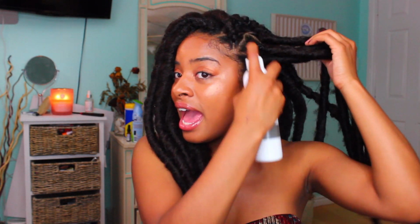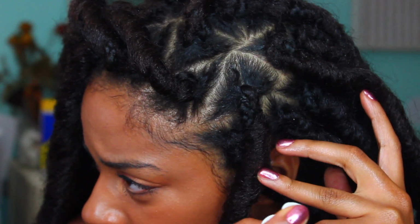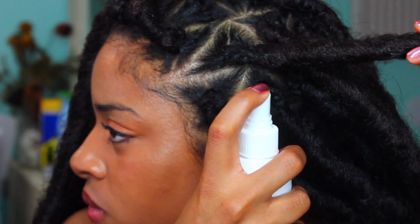It's nice and refreshing. And I have a bad habit that when I am wearing a protective style, I really fail when it comes to keeping up with moisturizing my hair, and that's something I want to work on. What I like about this is that it's light, it's refreshing. By the way, it smells amazing. I don't know what is in this that is making it smell so good, but it smells amazing on my hair. I like to go in between the braids and spray directly on my scalp. It feels so nice and refreshing, and it's light, so I know it's not going to build up. It's just a really nice spritzer.